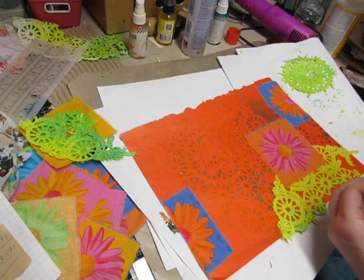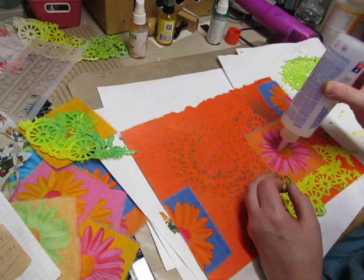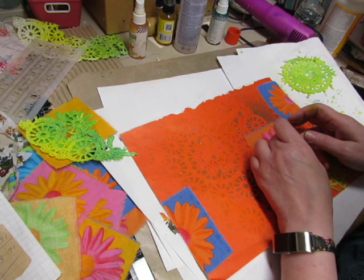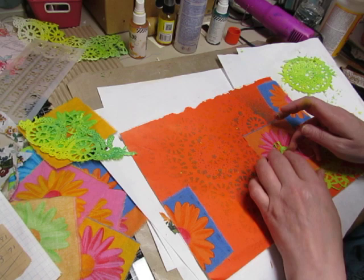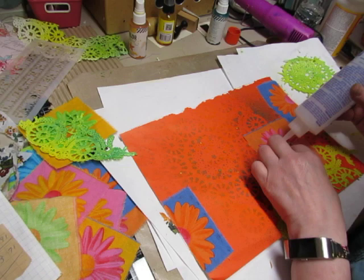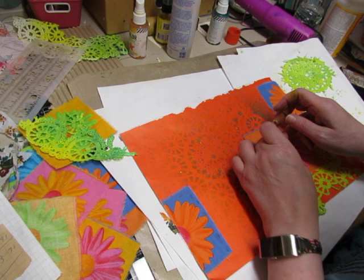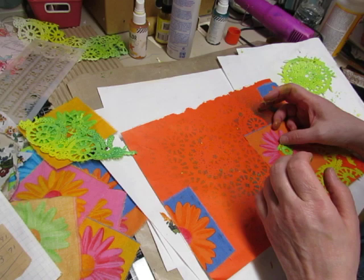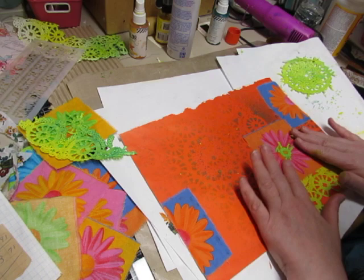I'm just going to put some glue on here. This isn't any fun. This doily just doesn't want to stick, except to my fingers. Trying to lift my finger up without bringing the doily with me. Oh my goodness.